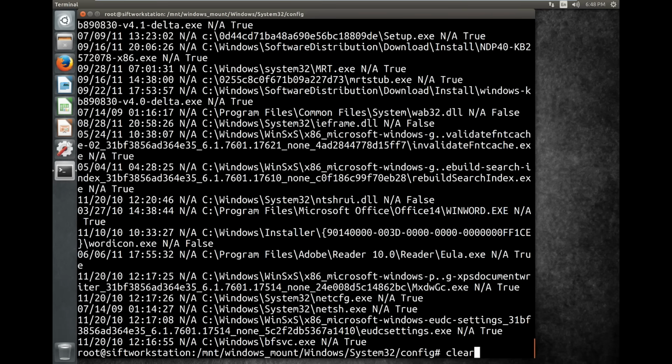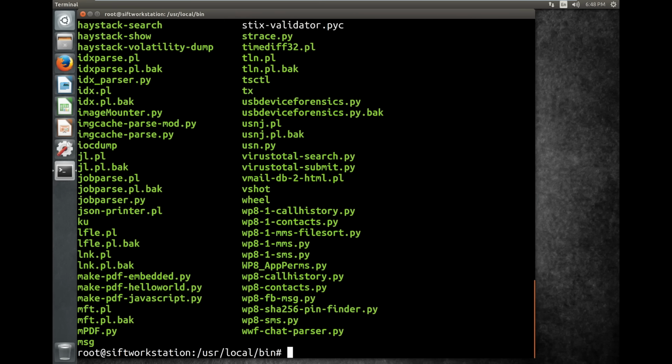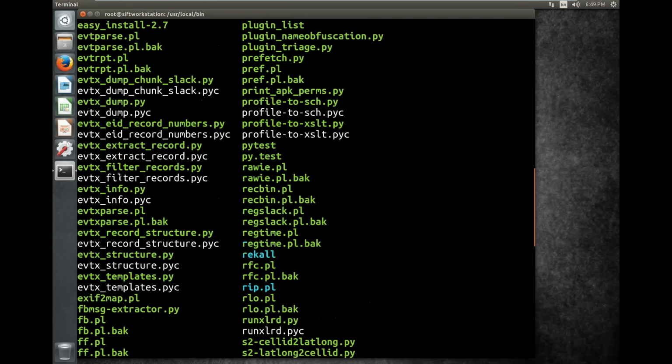But it gives you a couple of examples in here that, in addition to RegRipper, we do have a bunch of third-party utilities that we have all downloaded into the user local bin directory. You'll see a bunch of them in here, Python scripts, Perl scripts, and more that you can read through, that we're trying to manage and keep up to date from the various GitHub sites that we're pulling them from. IDX parser, job parser is a really good one in here. There's a couple of different variations of that, jobparser.py, jobparse.pl, and more, that essentially extract out .job files and more. But you get an idea of what a lot of these capabilities are.